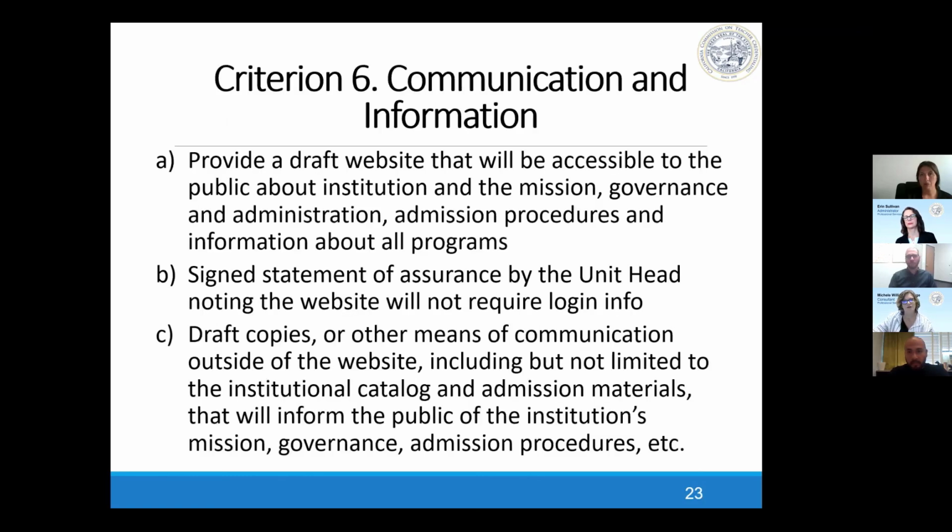Okay. And communication and information. We talked about this a little bit earlier when we talked about the website. So this criterion asks how you'll be communicating information about your proposed program outside of your institution. Clearly everything is in draft form, and you'll be refining it through the IIA process. And as Hart said, you will eventually need a functioning website for posting your evidence and narratives for all of the stages of IIA. So it is a recommendation that you start it now, even if it is just in outline form.